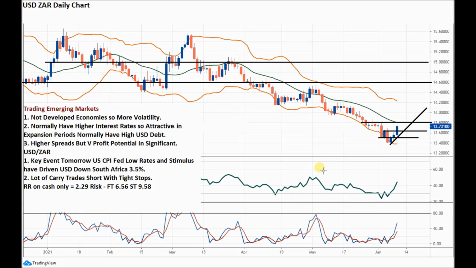I really like the look of this pair. It did catch me out on the last trade. I was pretty confident that's the way it goes, but got that loss back a little bit more, and now looking for a really good move to the upside. We shall see what happens, but go and check out my Facebook page on the CPI, and you'll see the logic of why I think we could have such a surprise in inflation data and a big reaction in the USD. I think the USD could react against near enough all major currencies. The emerging markets will be the ones that I think will get hit hard. So I like the look of this trade.